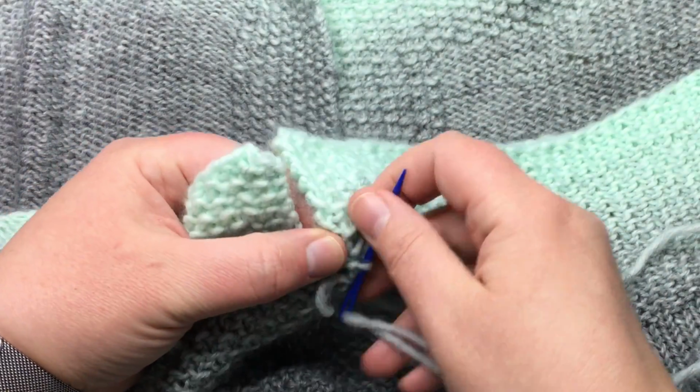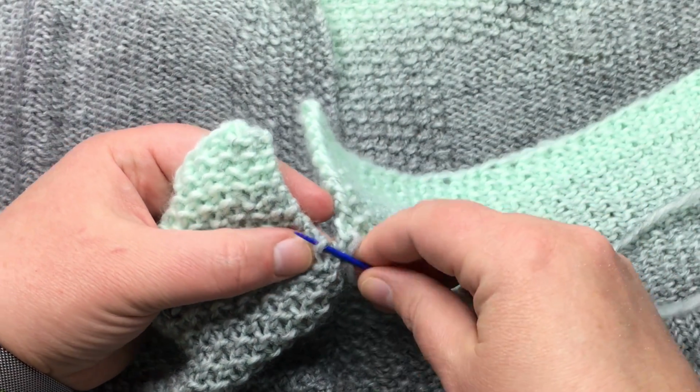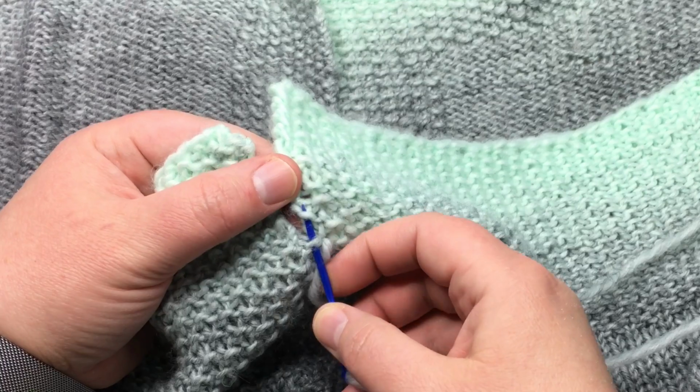And then we will go over to the armholes. And just wanted to show you the finishing up on this one and those extra tips. See you in a moment.